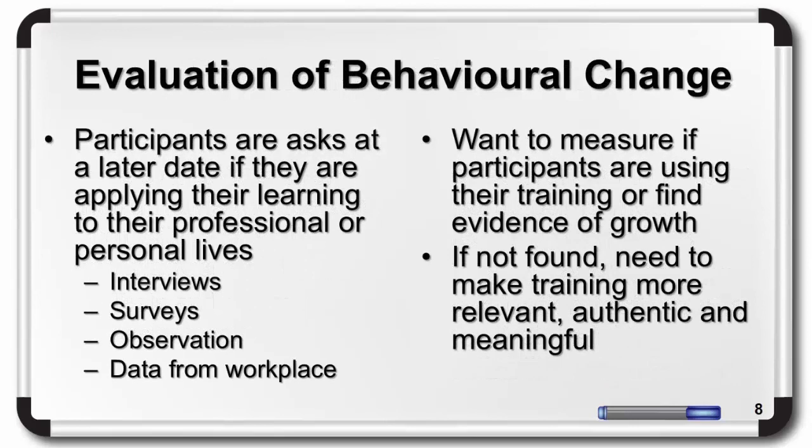The third level of evaluation relates to the change in participant behavior caused by the training event. Although participants may learn from our training, they may not be applying their learning to their professional or personal lives. So this level of evaluation seeks to measure their authentic application of the skills, concepts, and values they learn. You need to gather this information sometime after the training event to allow participants time to apply their learning.